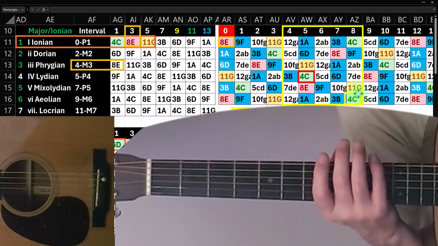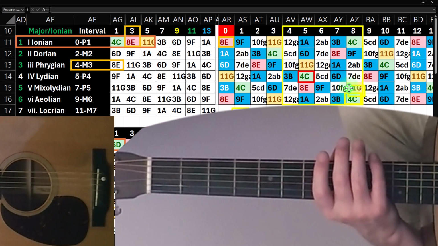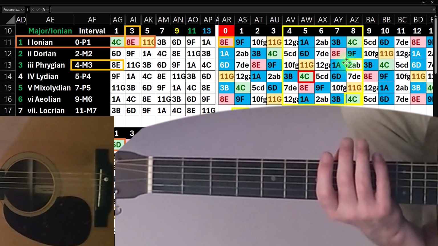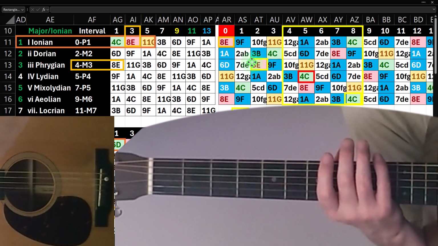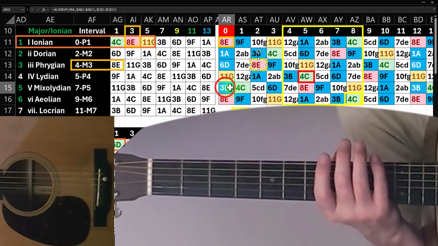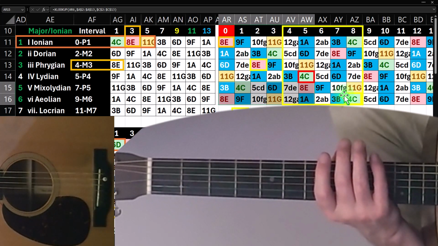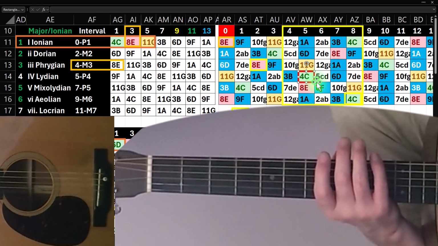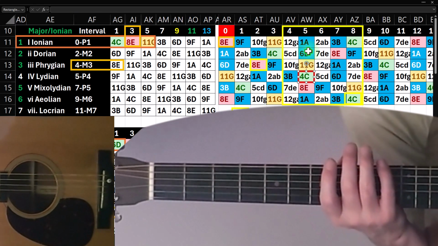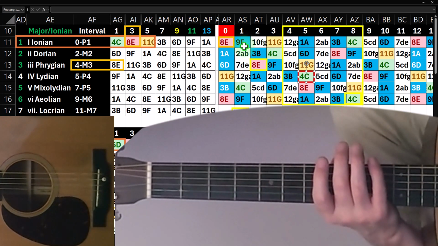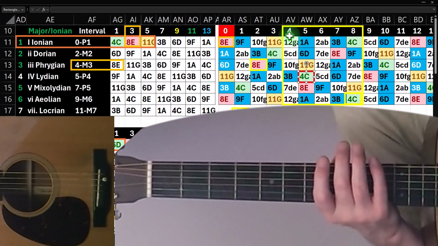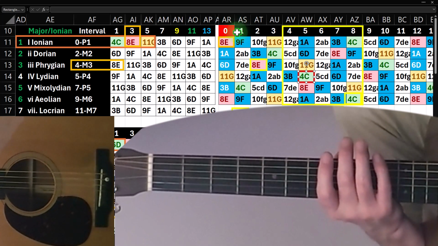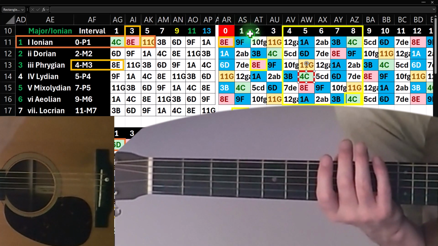So let's look at this C and say we went up 1, 2, 3 strings. Then it's going to be way back here. It's going to be further back because this tectonic plate shifted the route that we're looking at forward. So the rule is if I went up 3 strings, the 4-note away minor third would be 5 frets back, 1, 2, 3, 4, 5, which is just reachable, although it's difficult on this side of the guitar.